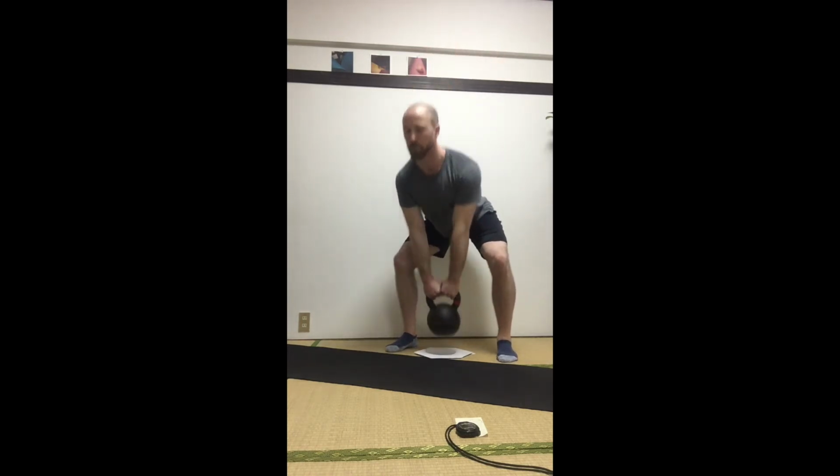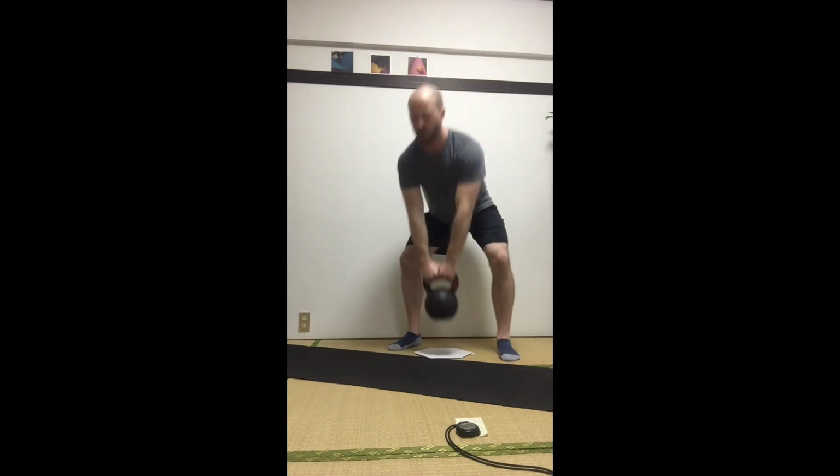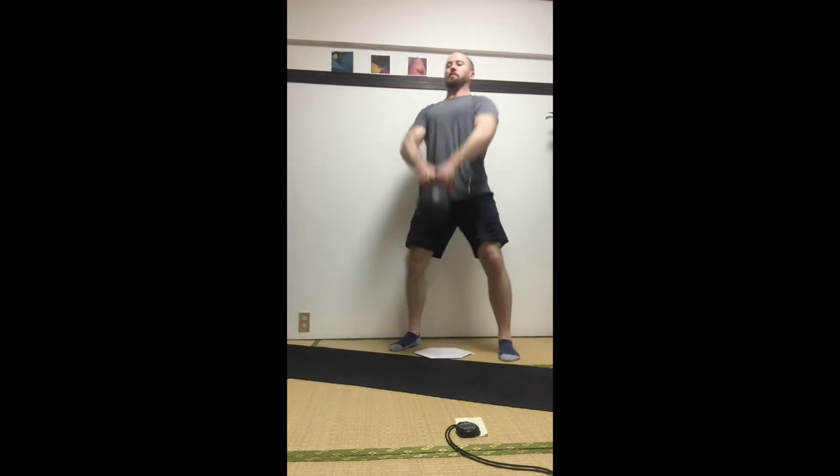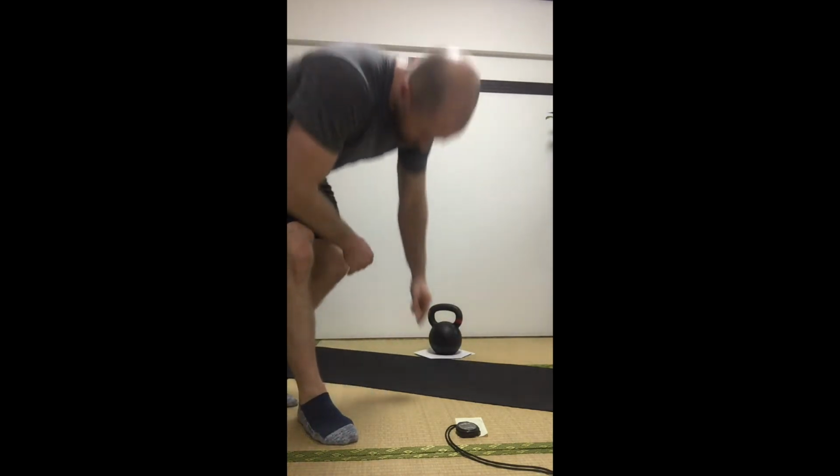5 times. 1, 2, 3, 4, 5, and relax. Transition. Moving on to our L-sit variation. Getting ready. In 3, 2, 1. Lift off. And relax. Beautiful work. Chill for a second.